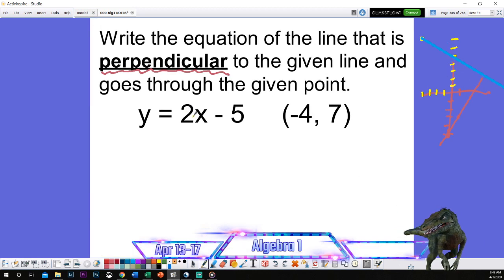Alright, so just like before, I'm going to use this for its slope. This is in slope-intercept form, so you know that its slope is 2. Now, when I write it over here, I'm not going to write m equals 2, because remember this is perpendicular. So perpendicular means I have to do two things. Flip and change the sign. So if I flip, this would become 1 over 2. If I change the sign, this was positive, so this will be negative.